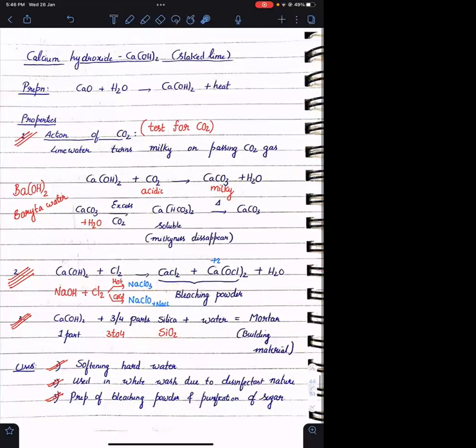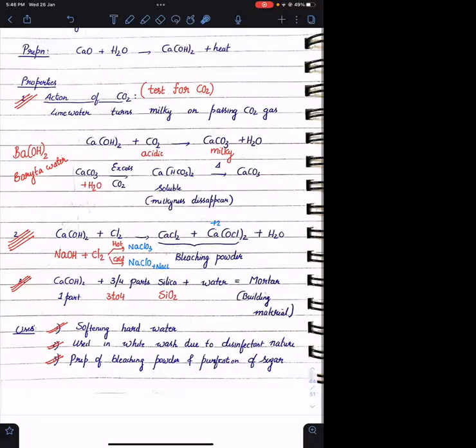Calcium hydroxide, it is used for test of CO2. Lime water जो है, whenever I am passing CO2 through lime water, initially there will be formation of white turbidity. That milkiness or white turbidity is because of formation of calcium carbonate. But that white turbidity or milkiness disappears whenever I am passing excess of CO2. Whenever you are passing CO2 through carbonate, any carbonate will be converting into bicarbonate. This bicarbonate being soluble, the milkiness disappears. Okay, so this is used as a test for CO2.